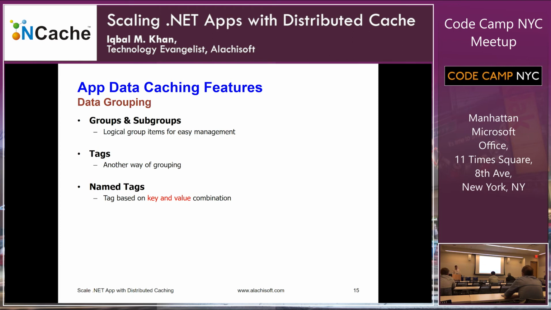in different ways. So data grouping is a way to allow you to overcome the lack of joins, that a distributed cache does not allow you to have joins. None of them do, as far as I know. NCache doesn't, and none of them do. So you can use other ways. Grouping tags and name tags is a way to get a collection of data back based on those joins: cache it as multiple items, and then fetch it based on the groups, tags, and name tags.